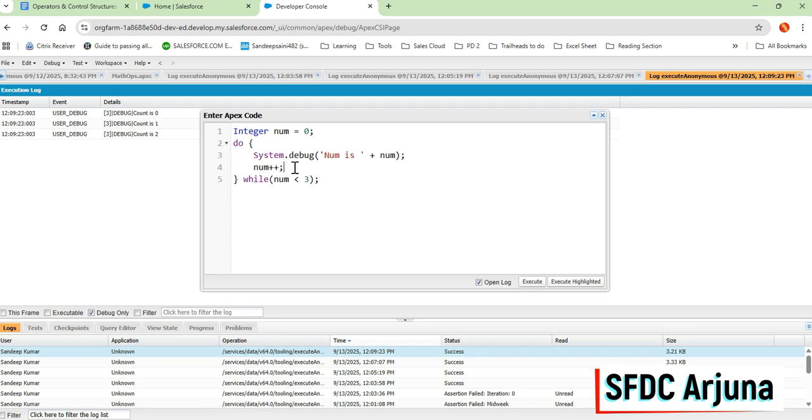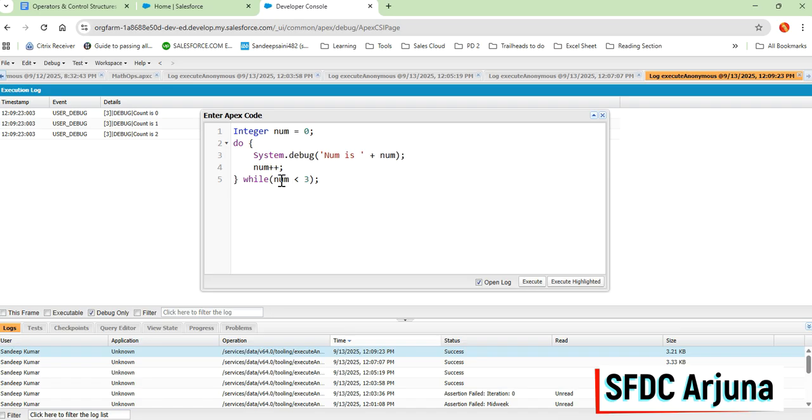In a while loop, we check the condition first, but here we are checking the condition later. We are entering first, but checking the condition later. So here we will print 0, irrespective of the condition. Num is 0, yes, we will print. Now we will check whether we can reprint.